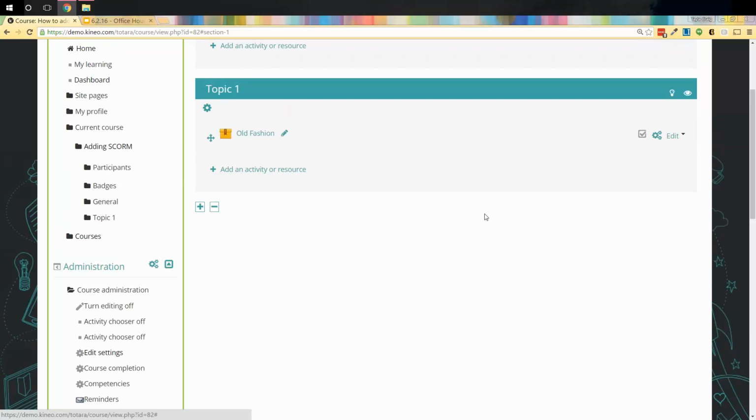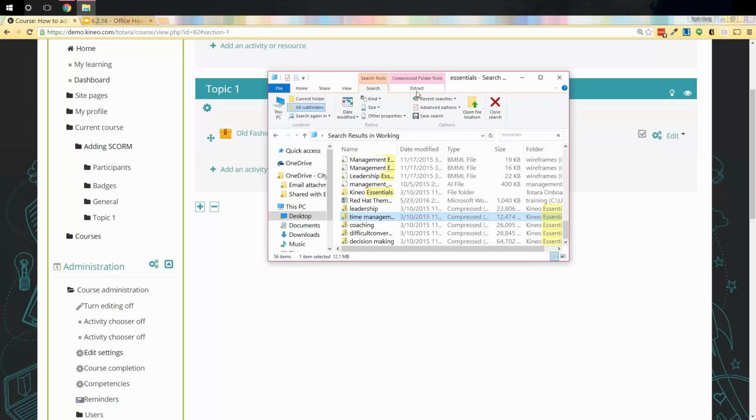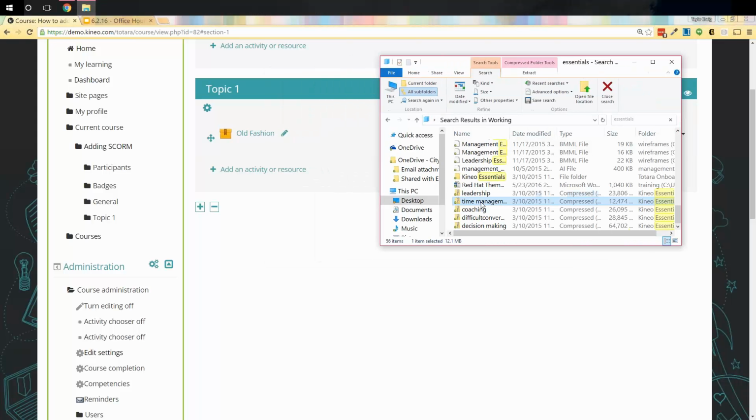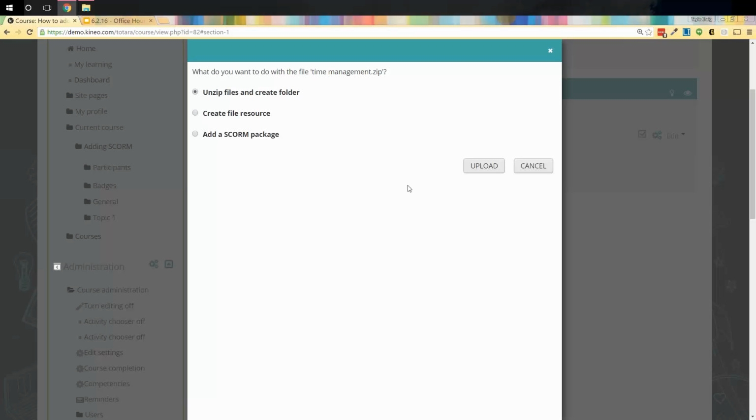And now let's go ahead and let's add kind of the 2.7 way, is what I like to call it. I'm just going to make sure my editing's turned on. Editing is turned on. I've got all my nifty little icons here, so I'm able to see that. I'm going to grab the same SCORM file because for me it's the smallest and you don't have to sit here and watch it load for a really long time. So I'm going to grab that and just drag and drop it straight into the course.